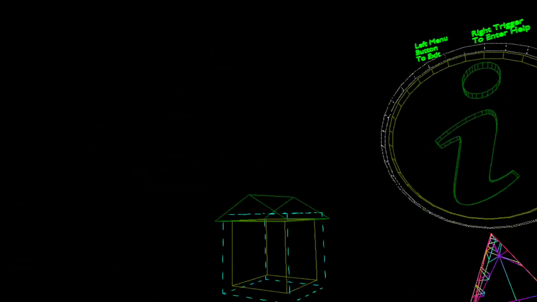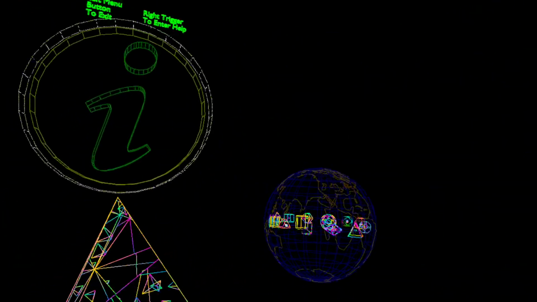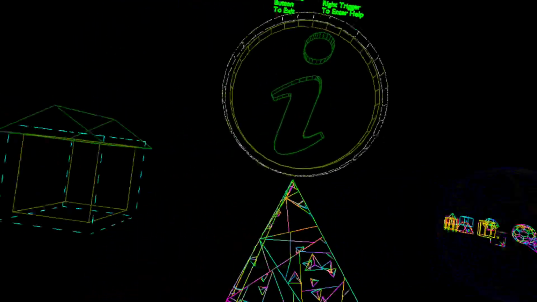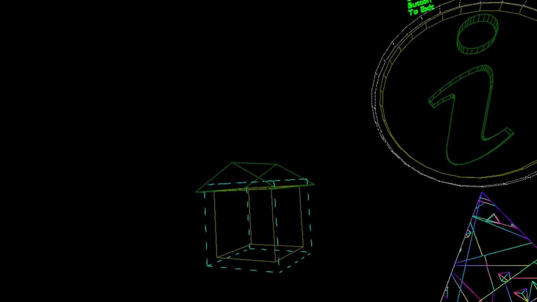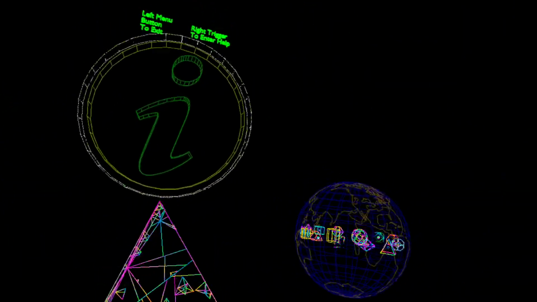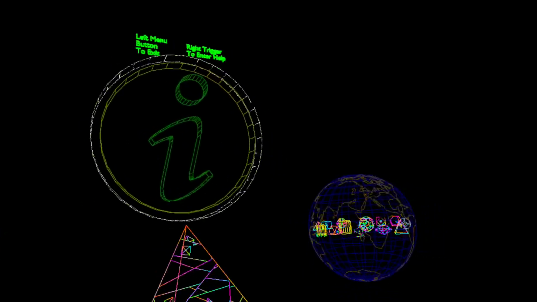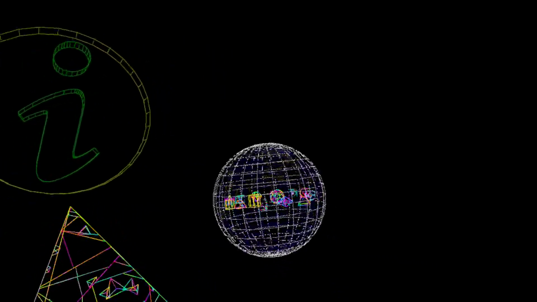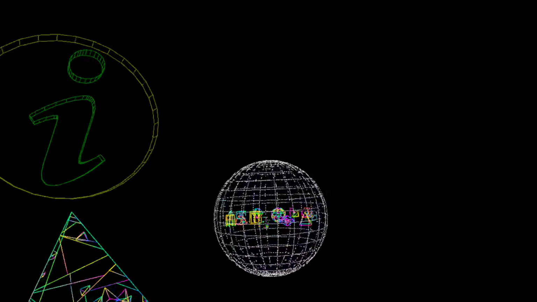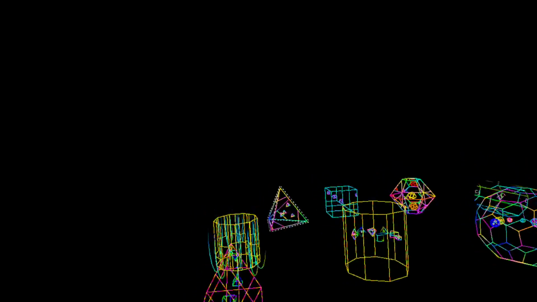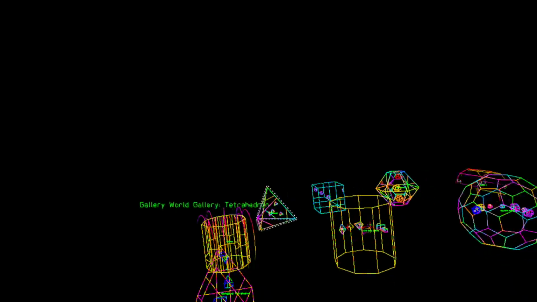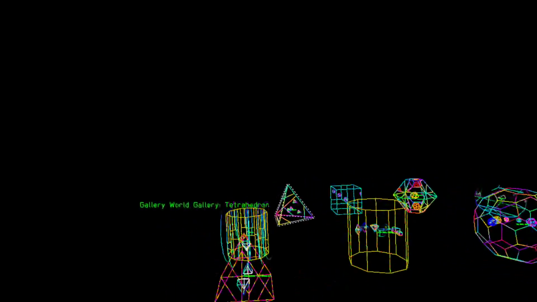The last thing we're going to do is demonstrate how to download Miraballs so that you can view Miraballs even when you don't have Wi-Fi access. So what we're going to do is enter our world gallery again. Okay, and let's say I like a couple of these Miraballs. Let's say I want to download that tetrahedron. So I'm going to bring up the help text a little bit here.